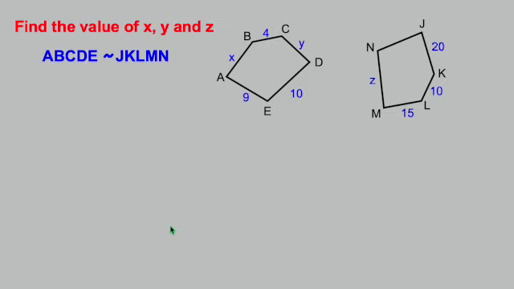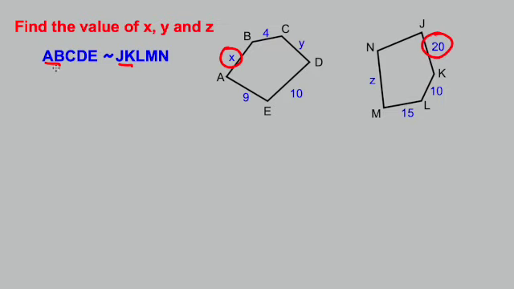Let's go ahead and put it into use. We have two similar figures here. This time we have pentagons ABCDE and JKLMN, and they are similar, so we're going to find some missing sides. I'm going to look at AB, the first two letters here, and that's x. And I'm going to look at the side on the other figure, JK. So JK, where is that? It's over here. You have to be a little careful here and not just assume it's the side kind of on the left-hand side, like NJ. No, we have to look at the letter scheme here.